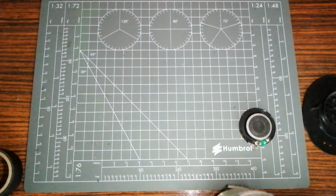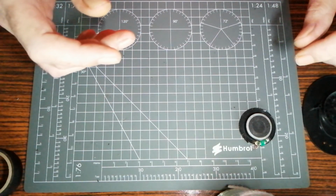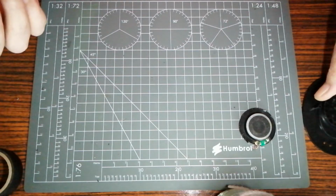This is part 2 of making the nura candy headphones. Is that what we're calling it? I think that's what we're calling it.